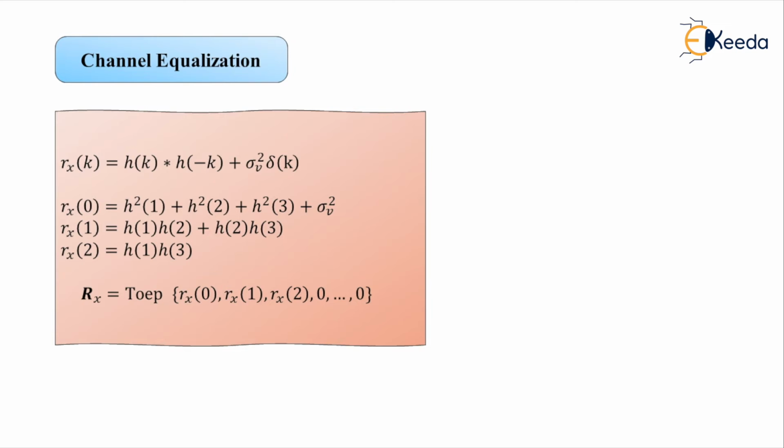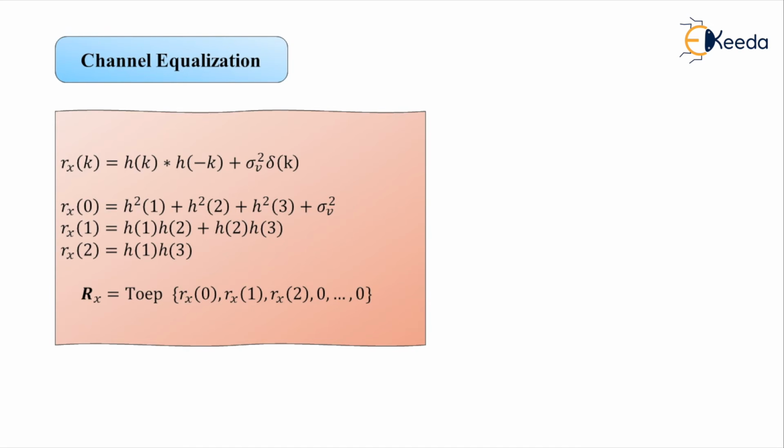Now for the autocorrelation matrix, there are the eigenvalues which affect the convergence of the adaptive filter, and that depends on the value of capital W as indicated in the previous equation, as well as on the size, small p, of the autocorrelation matrix, which is equal to the number of coefficients in the adaptive filter, what we can call the order as well. So there can be a brief tabulation for the maximum and minimum eigenvalues of the autocorrelation matrix.